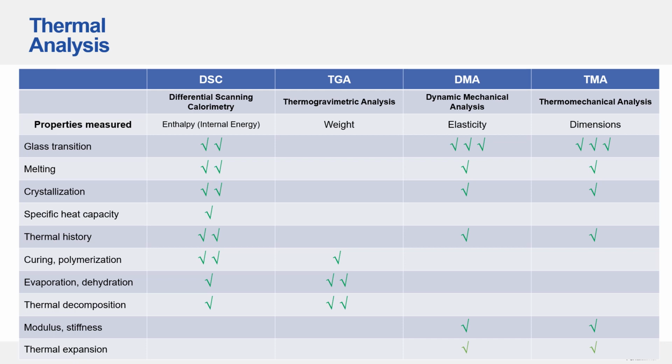This table here provides the properties measured by each technique. In the first column, we have DSC, and DSC is used for phase transitions like melting points, crystallization, glass transitions, heat of fusion, specific heats, and cure times. The next column over is the TGA, which is used for things like percent moisture or decomposition, percent ash, and actually you can get some composition analysis out of it. DMA is used for modulus or viscosity studies, along with tan delta or damping, stress strain studies, glass transition, creep and recovery, and then other shrinkage forces. And then finally, the TMA is used for thermal expansion and compression forces. Mostly today, we'll be talking about the DSC and the TGA.